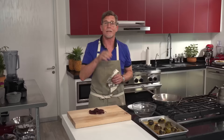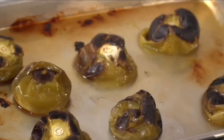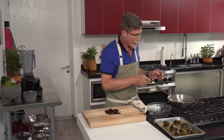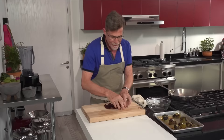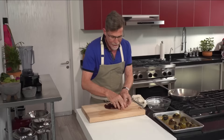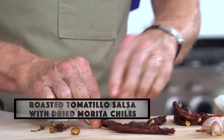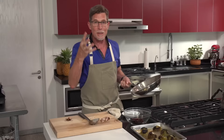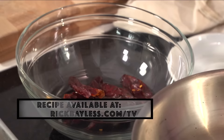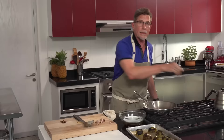To me, the perfect salsa to go with tacos al pastor is going to be a smoky one, made with morita chilies — a type of smoke-dried jalapeño. I've roasted some tomatillos to be the bulk of that sauce: under the broiler for about five minutes, then flipped and roasted five minutes more. I've also got some garlic that I've roasted in a pan — one touch that makes this salsa really, really great. I'll let that cool for just a minute while I take the tops off the chilies and lightly toast them, then cover them with boiling water and weight them with a plate to make sure they rehydrate evenly.